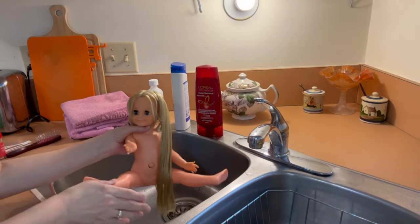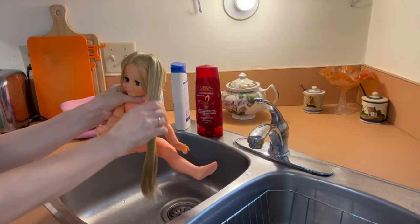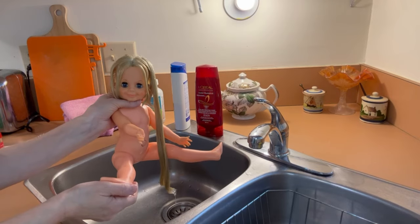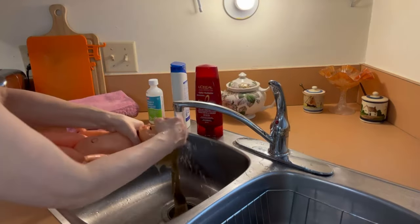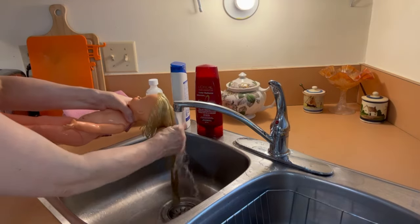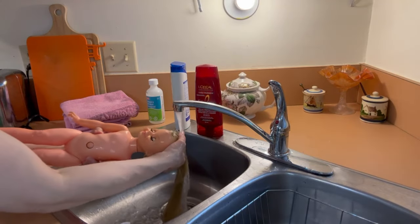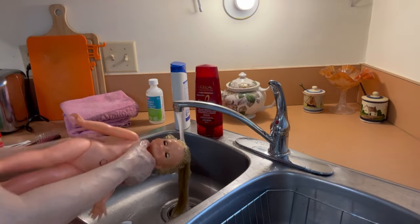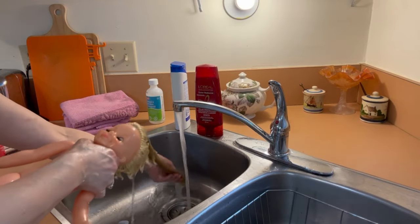Okay, I'm back with Miss Velvet, and she's been soaking in the sink and letting that conditioner get all soaked into her hair and making it all soft. And now we're going to rinse it out and get her back to the chair so we can brush it and let her dry. Feels a lot softer. You want to rinse the conditioner out quite well because conditioner left in the hair can attract dirt and mildew. It can make the hair feel greasy after a while, so it's better to rinse it as best you can, get it all out.